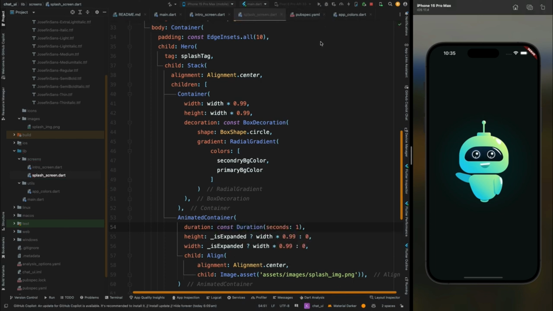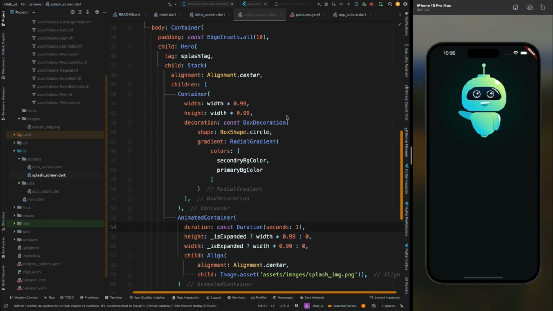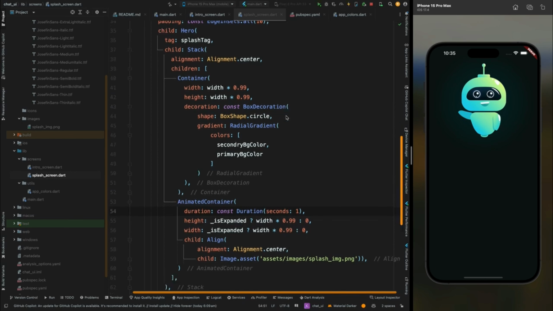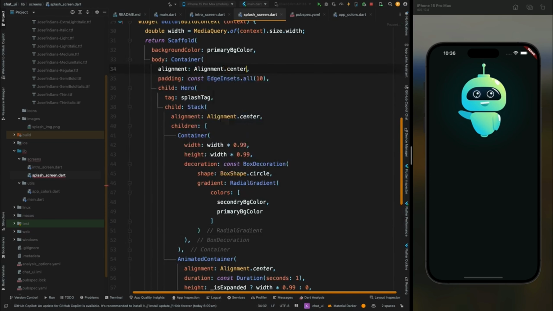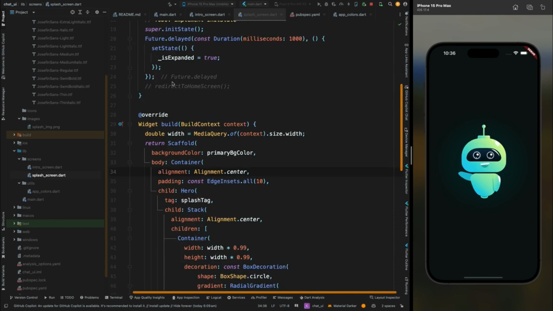Now if you save the code, the image is getting perfectly enlarged, but this time the alignment is not correct. To fix that, go to the top container and add the alignment as center. Then this worked fine. Now if you save the code, you can see the large image effect is coming from the center. Yeah, that was it.